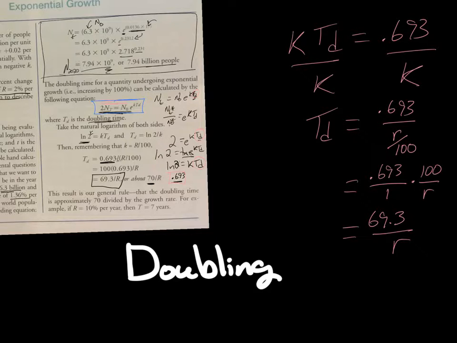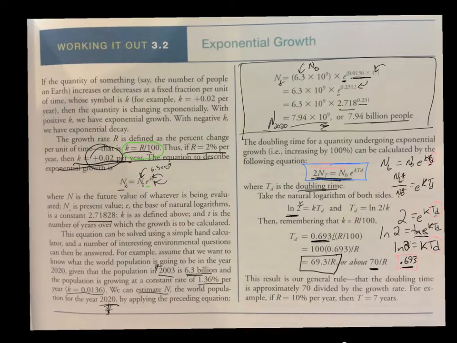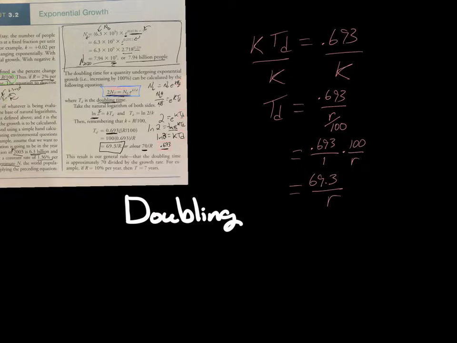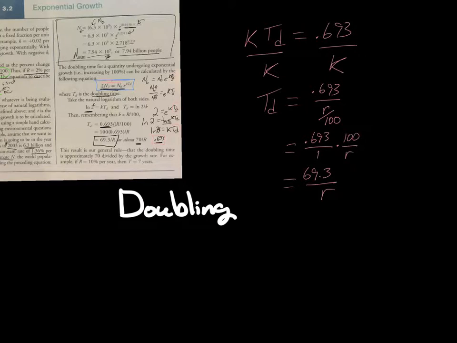Now, that's true if R is given to you as a percentage. This is kind of a tricky rule, and we'll go over it in a video that we'll watch tomorrow. If you're given R, the growth rate, and again it'll probably be a small r, as a percentage, then you're going to want to use 70. If R instead is given to you as a decimal, the way they did in the beginning of the problem, like R is 0.02, then you're not going to use 70. You're going to use 7.